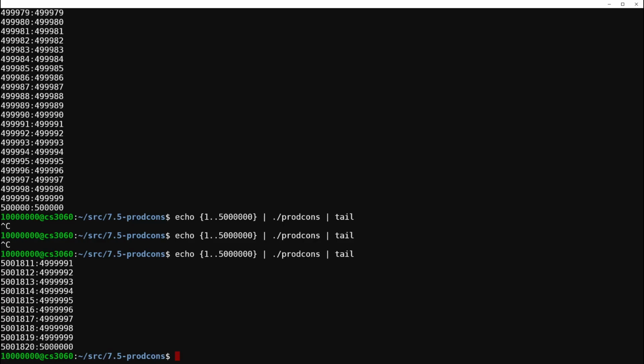Here we go. But do note that with 500,000, those last two numbers matched. Here, we have 500,000, but it has an index value that is much, much different than what it was. So we have two issues here. One, it's locking up on us, and two, we somehow get out of sync here.